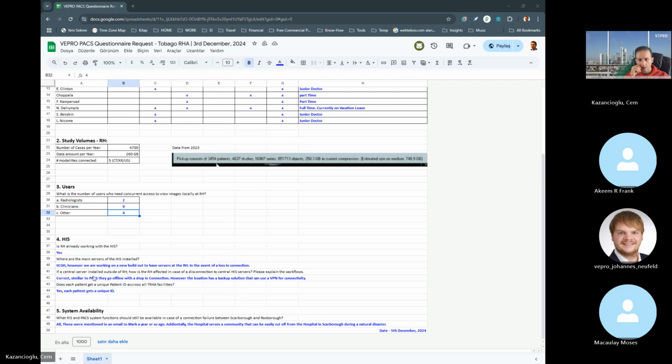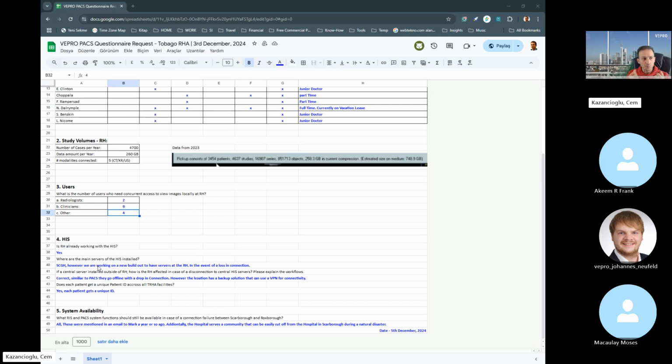Apologies. Okay, just to summarize, our conclusion is the majority of the workload is on the Scarborough side, but not the Roxborough side. So you have just one radiologist working for Roxborough on site, and most studies are done at Scarborough. At Scarborough, you also have external radiologists who are parallel reporting for Roxborough and Scarborough.